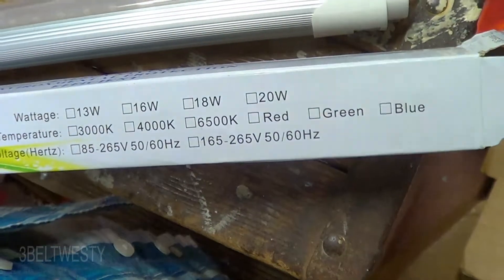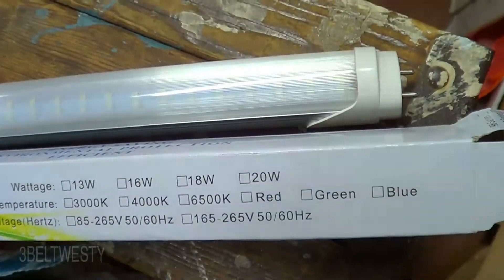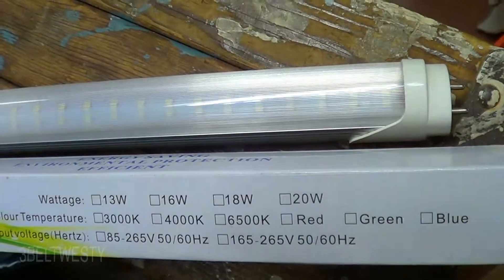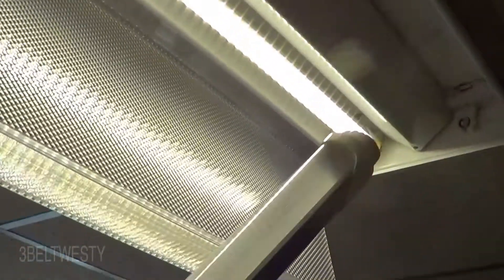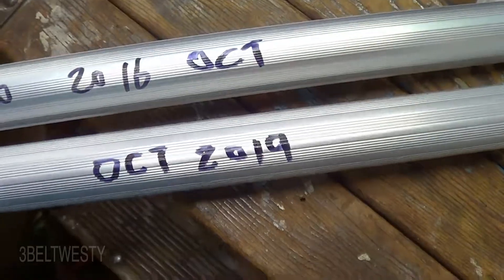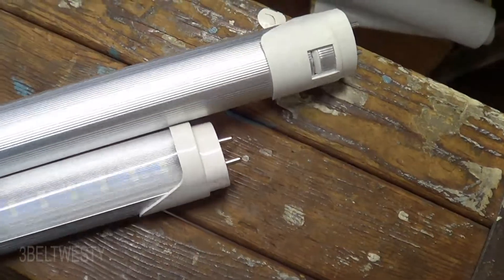This one says 6500K, and the other is 3000–4000K. The one I put in, I've got labeled as 6000K, so it might be a different batch. These are the type that have no ballast in them. It looks like the end is kind of blackened. There's the old one I just pulled out, and here's the new one I'm putting in — these actually look like they're the same.